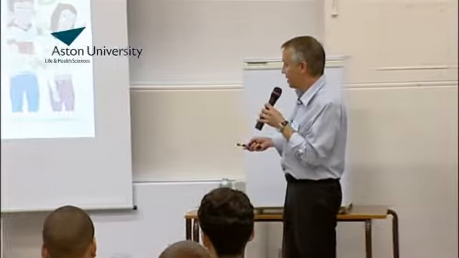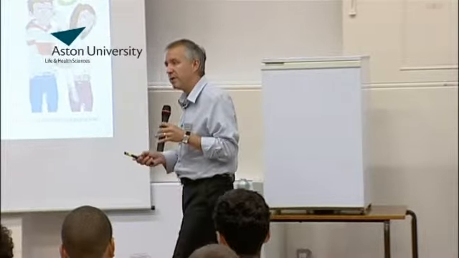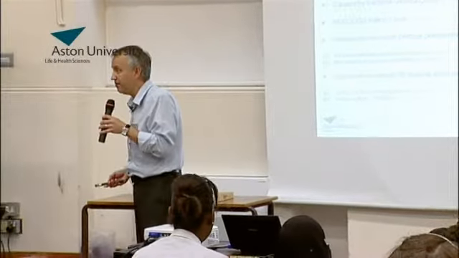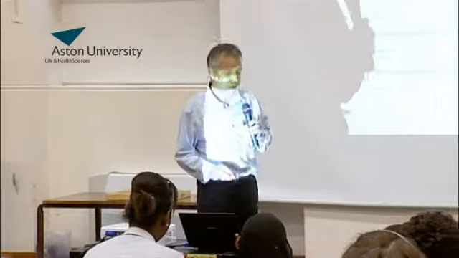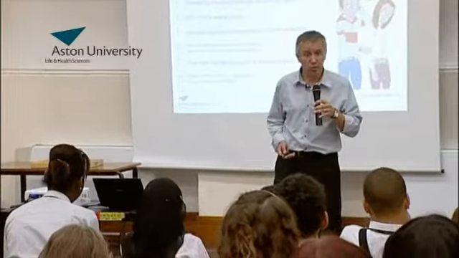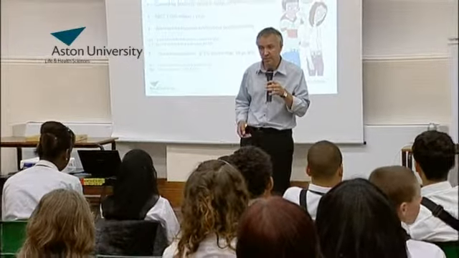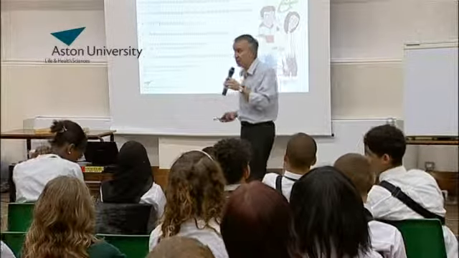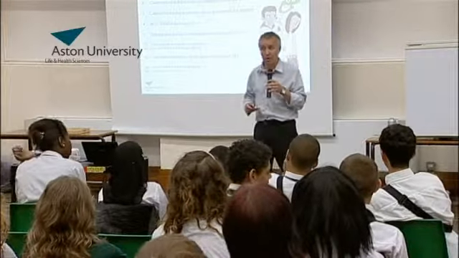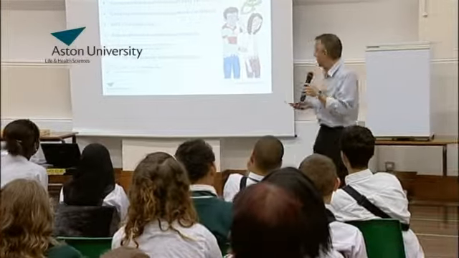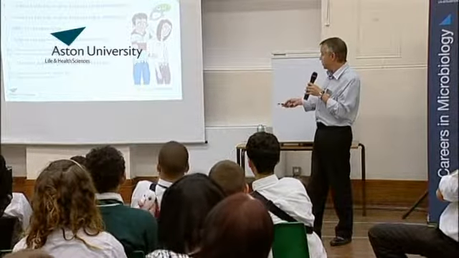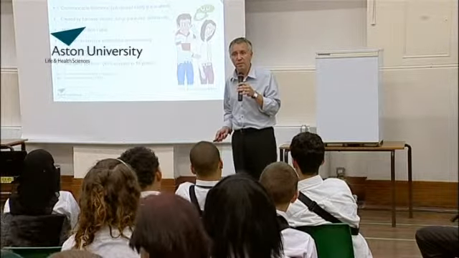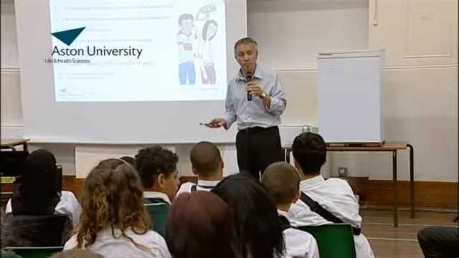We also call STIs the silent epidemic, okay. That's worrying because a lot of people that have STIs don't actually know they've got one, okay? So you may have a relationship with a partner and contract an STI and not know you've got it, because you don't have any symptoms. So what do you do then? You may go and have sex with another partner and pass on the infection because you don't know you've got it, okay? You are a reservoir of infection, which is why we call STIs the silent epidemic, because over the last 10 years, there's been a 63% increase in the number of STIs. That's a lot in a decade, okay, because a lot of people just don't know they've got them, all right?